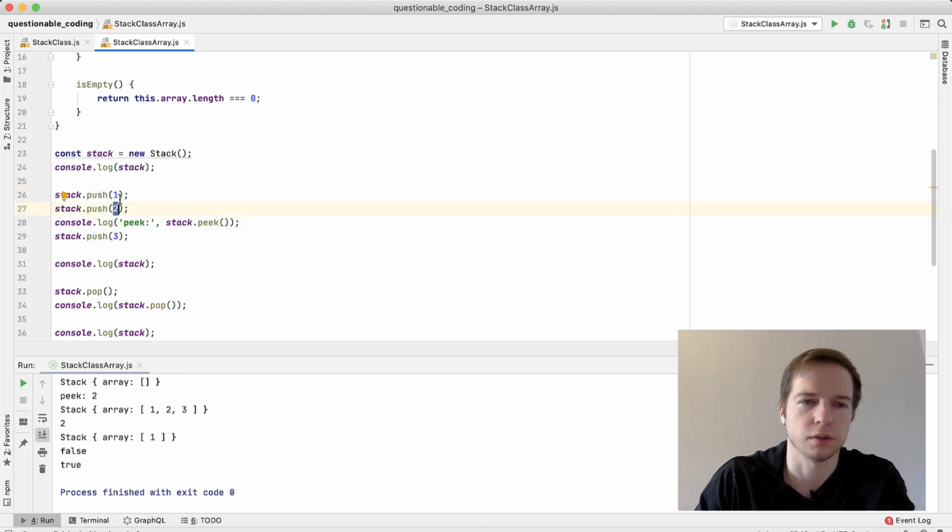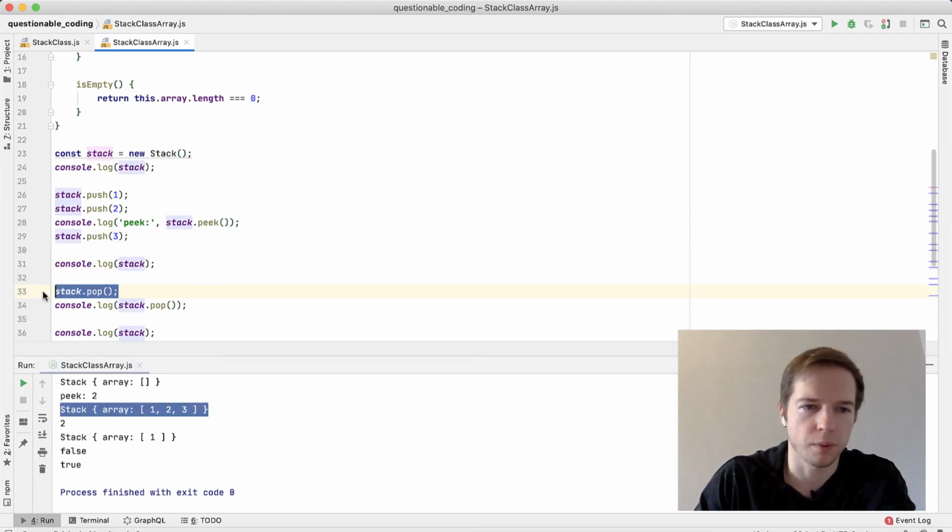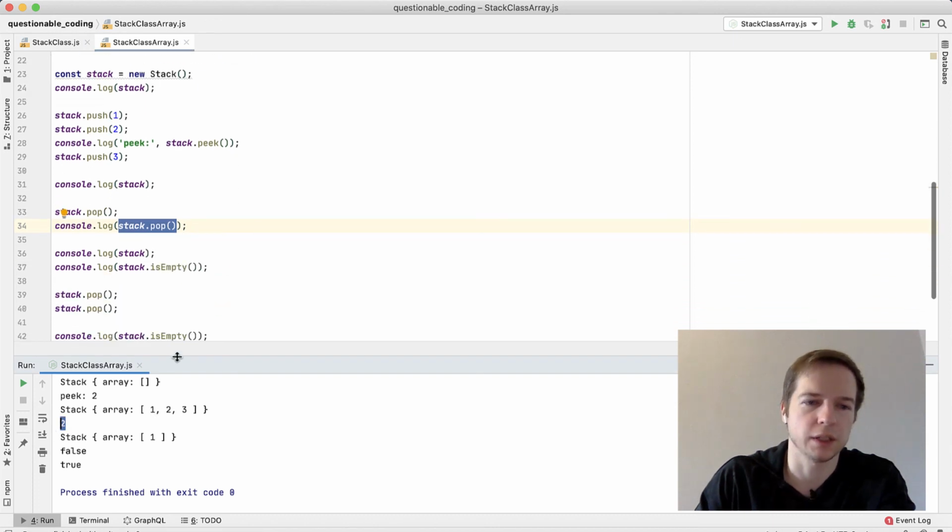It's when we just look at the latest value, and then we push 3 and we console log, and we have all 3 elements. We pop one element, it's 3, then we once again pop and console log the second element, which is 2. Yeah, so basically it's the same test.